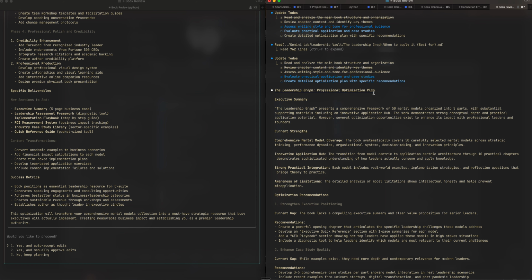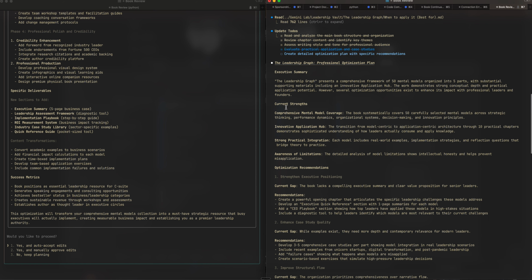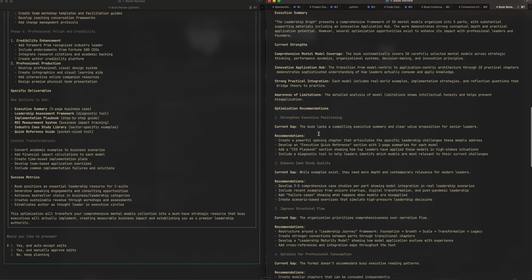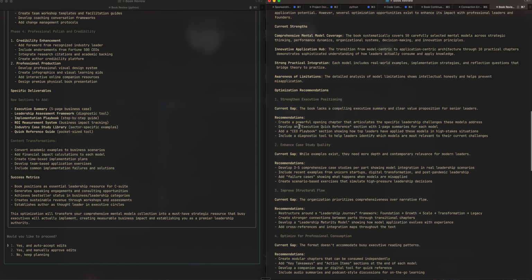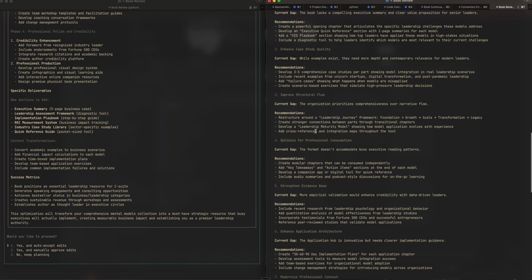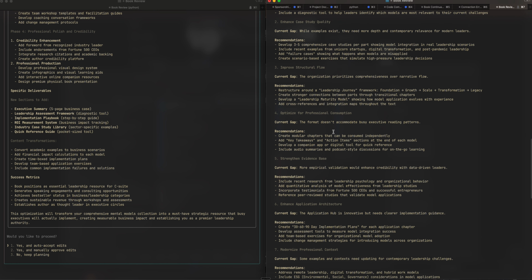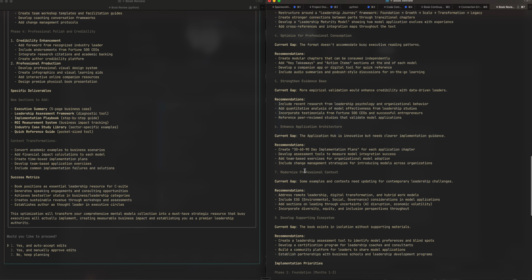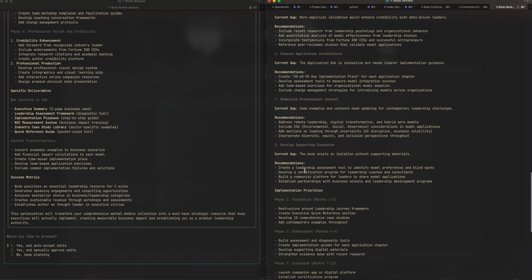Professional optimization plan with an executive summary, current strength, comprehensive mental model coverage, innovative application hub, awareness of the limitation, and then directly the recommendation in terms of strengthening the executive positioning, powerful opening chapter, develop an executive quick reference, add the CEO playbook, case study quality, improve structural flow, optimize professional consumption, strengthen evidence base, enhance application architecture, and modernize professional context and supporting ecosystem.